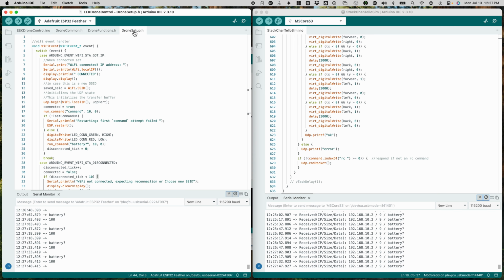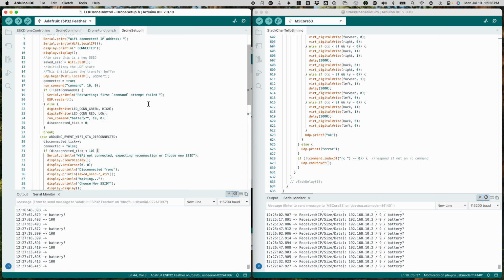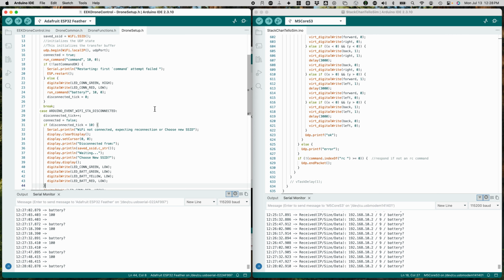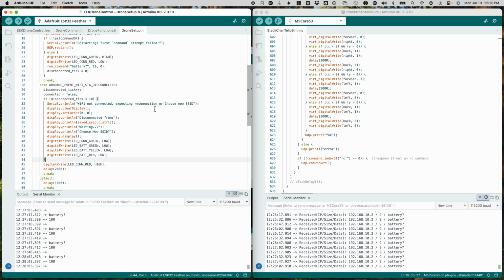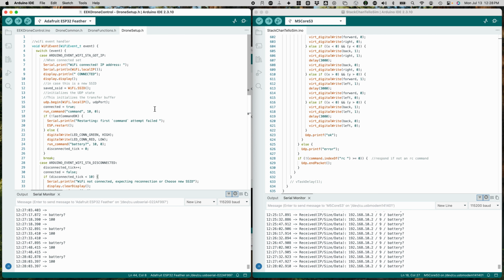And then there is a separate header for setting things up Wi-Fi wise. Again, this code is maybe a little complicated looking, but over the years, I've found that using the event-driven Wi-Fi connection process is just more controllable and repeatable than using some of the primitive ways of getting an ESP32 to get on a Wi-Fi network.